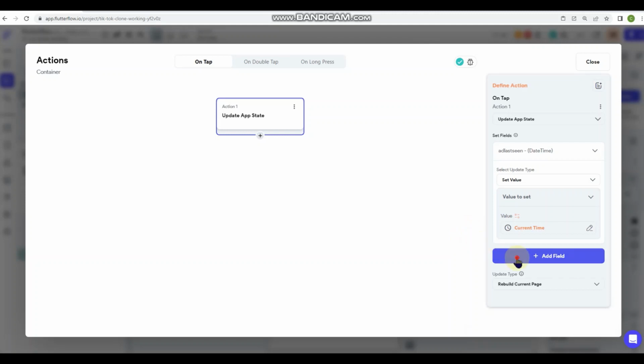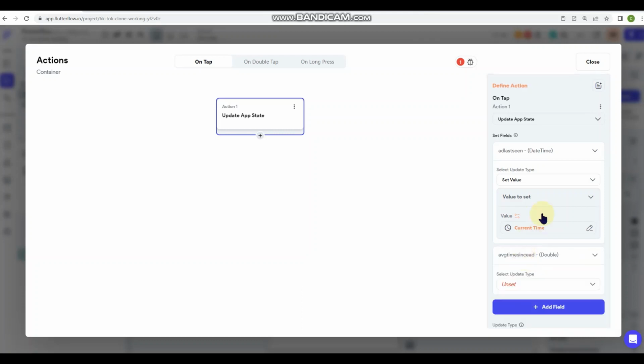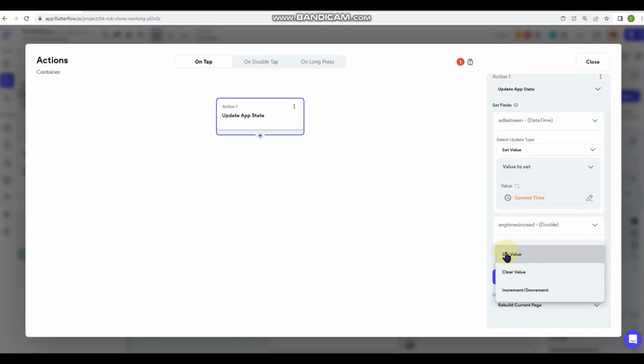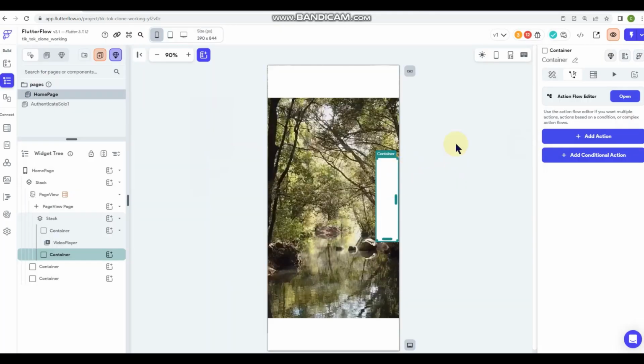Okay, and then we can actually go ahead and add this other field in here, which is the average time since the last advertisement. And if there is any value in there, then we want to just go ahead and clear that. So we're starting with a fresh slate since they did just view an advertisement. So that's how we do that to update the local variables there. So now the user is good to go. Let's go ahead and close that out. We don't need that, obviously. We'll apply that to the actual advertisements here shortly.